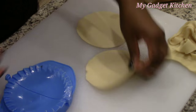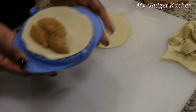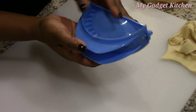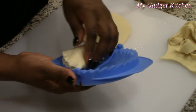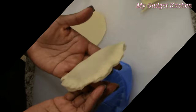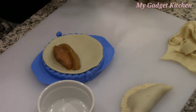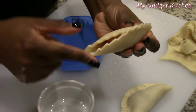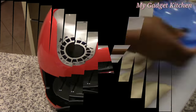So then I'm like, okay, let's put some shortening on the press. I did the shortening, put my dough circle, added filling, closed it — nope, it's sticking. Still sticking, no seal. It just got super frustrating. I tried the water one more time and it was sealed on one side and open on the other, so whatever.